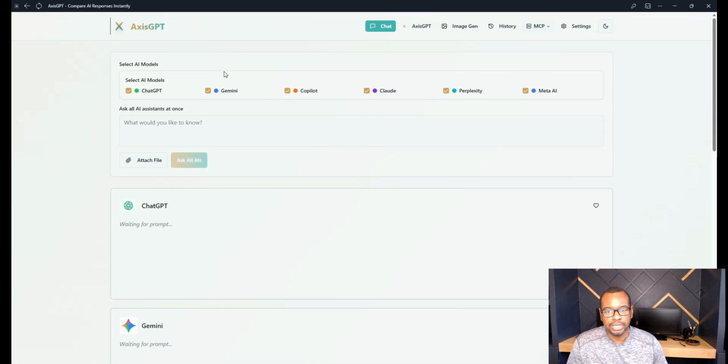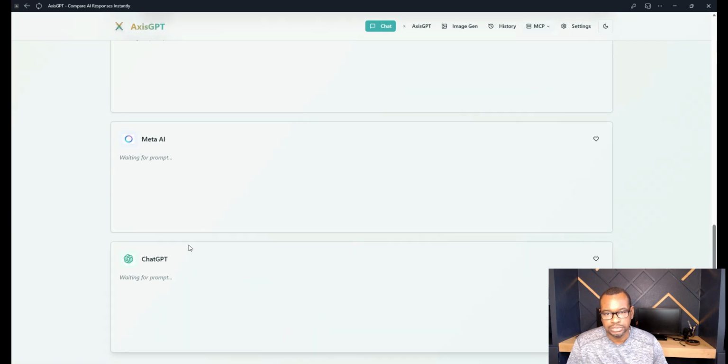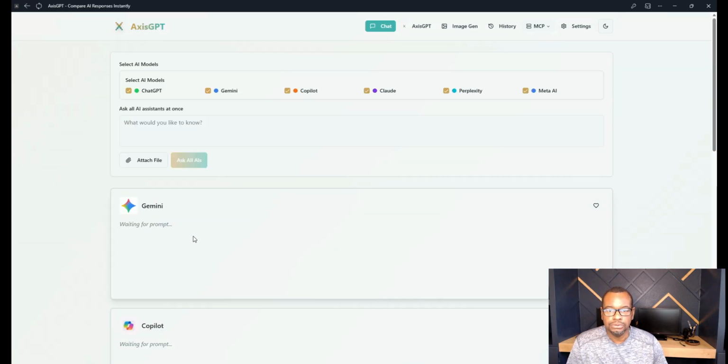You also can toggle these off and on. So if you don't want ChatGPT, for instance, you can just take it off and it moves it out of the mix. And now Gemini is the first one in the list. Or you can put it back and it'll probably be down here at the bottom. There's ChatGPT. So you can get multiple AI responses by just one click instead of having to go all over and open up different windows and see different AIs and get their responses.